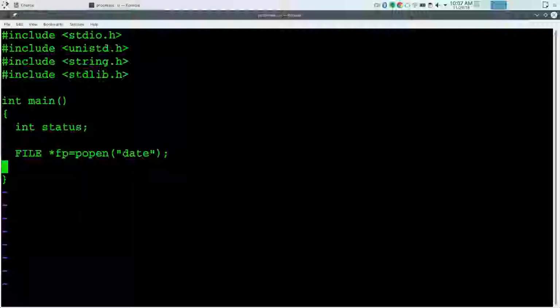So we were playing with popen before, and we used popen, I think, to write to a command. Did we play with popen with a read? I don't think we did. So let's popen the date command for reading.